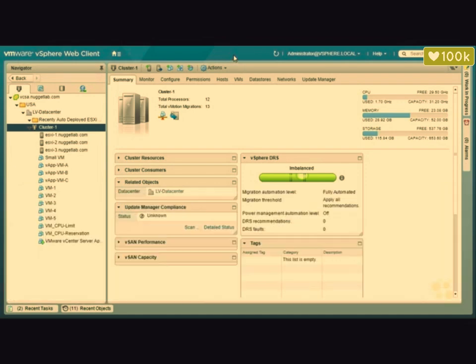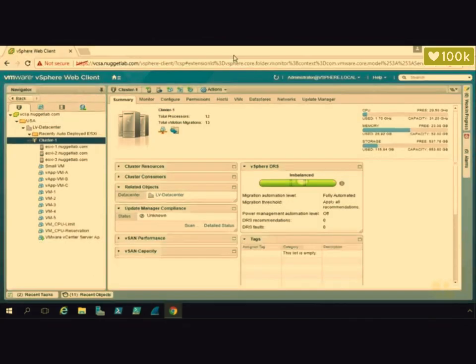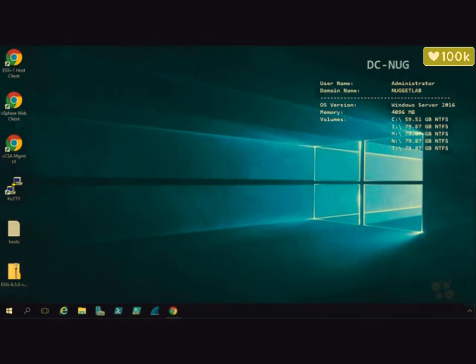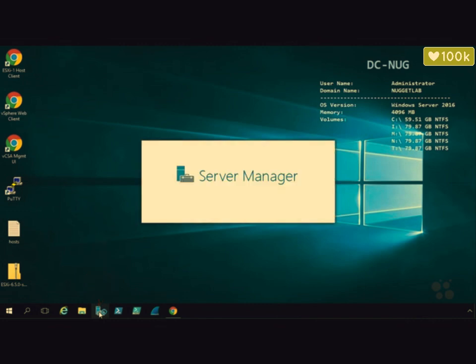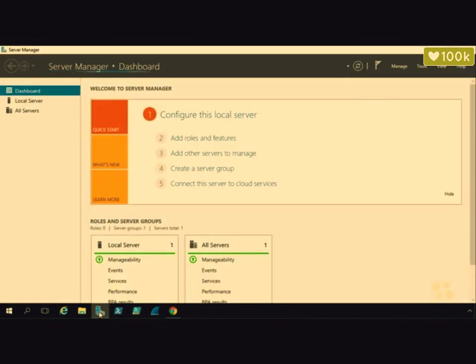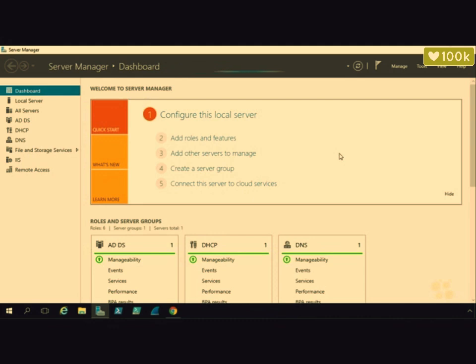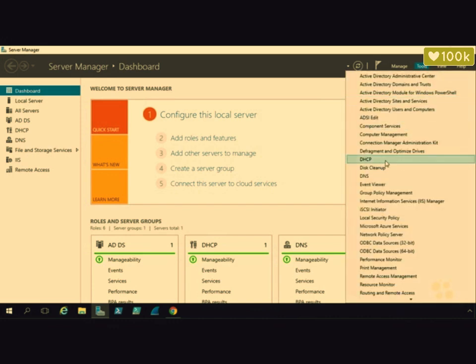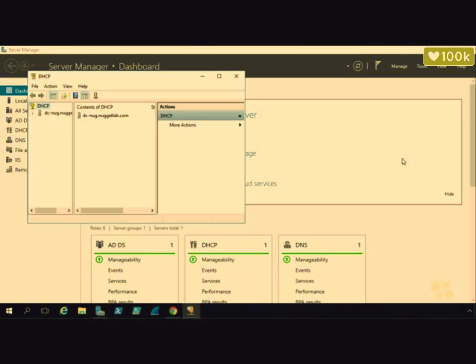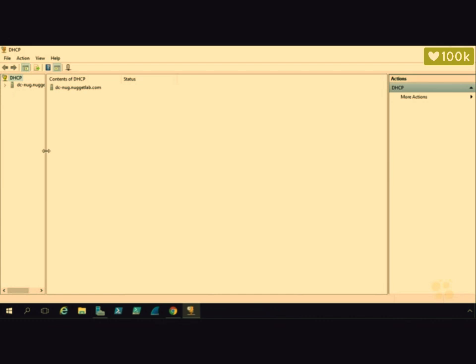Currently I'm in full screen mode. I'm going to press F11 to take me out of that. And let's minimize our browser. Here on the taskbar, there's an icon for Server Manager. Let's click on Server Manager on this Windows server, which we're using as our management station. We'll give Server Manager a moment to initialize. And let's click on the Tools menu here in the upper right-hand corner. From the drop-down, let's click on DHCP. And just for clarity, I'm going to expand the DHCP Manager full screen and reorganize it just a little bit so it's a little easier to see.